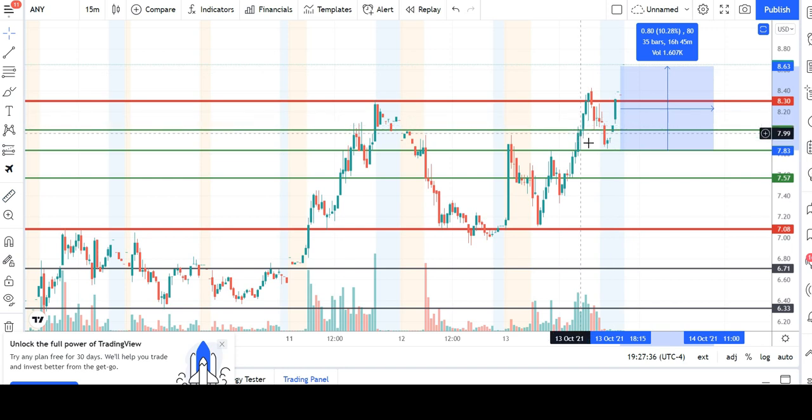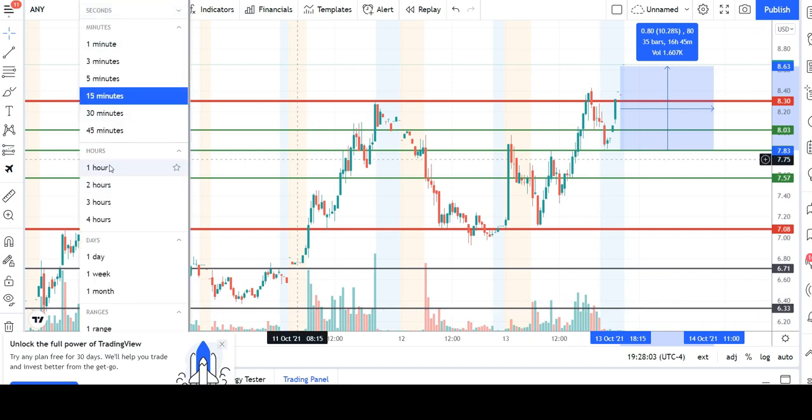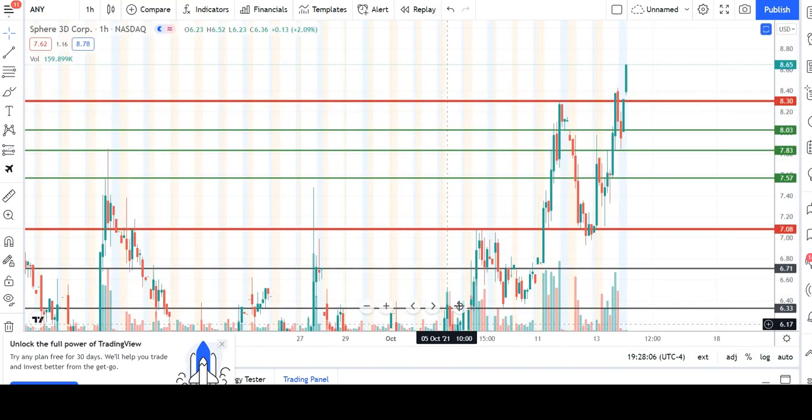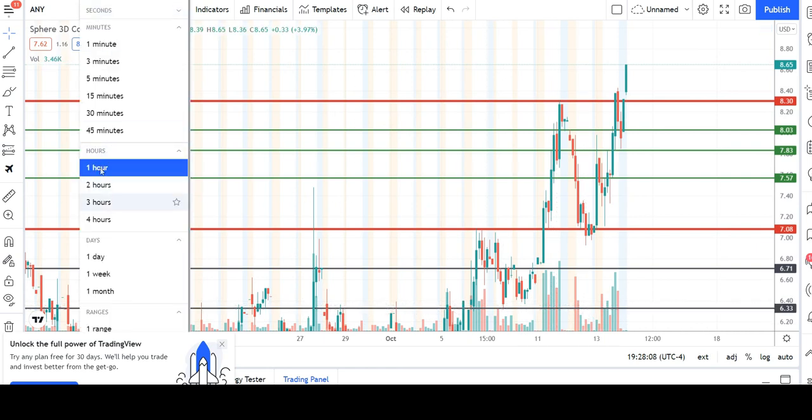We loaded our shares around this area, but still I think if we load anything over 8.3 or even 8.5, maybe 8.5 is the psychological barrier, but 8.3 is the thing I'm looking at. Anything over 8.3, 8.4, I think is still bullish. Most probably it might open higher pre-market. If everything is working perfectly, then it will open higher and it will push. Look at the volume at the end of the day. This is what is making me bullish. If I go back to the 1 hour chart, you see the volume is accumulating.